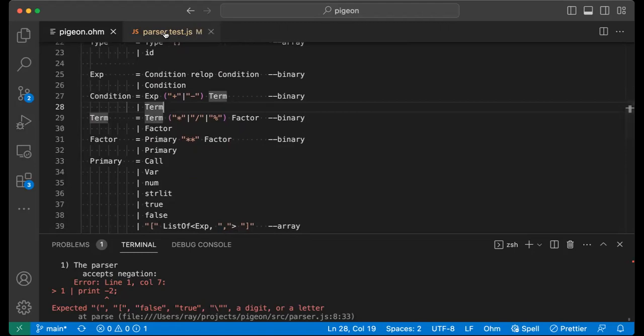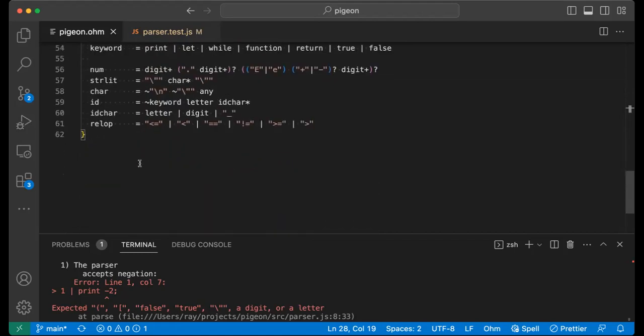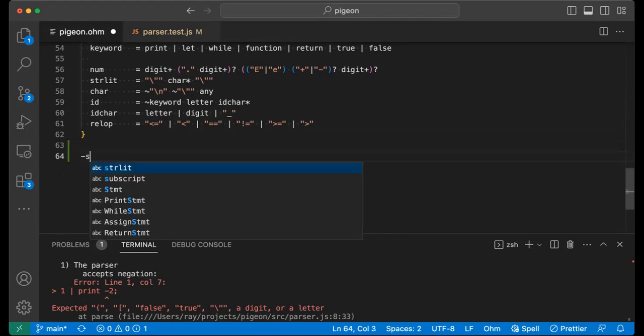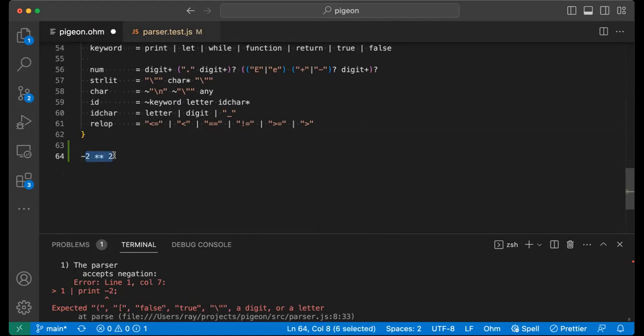Well, there's a fun fact which I think is useful to know. If you've ever seen the language Python and you try to do -2 to the power 2, well, in Python, this evaluates to -4 because in Python, exponentiation has higher precedence than negation.